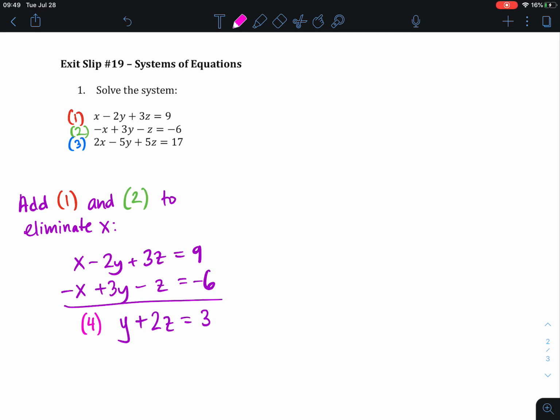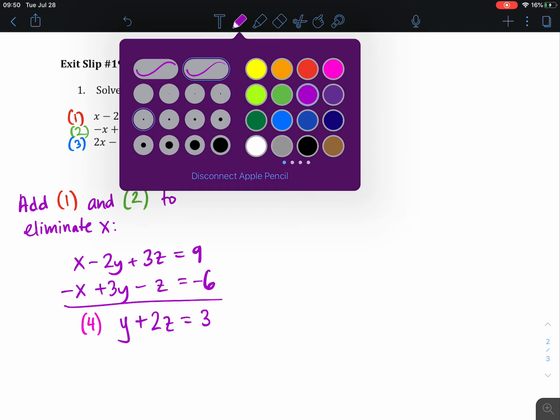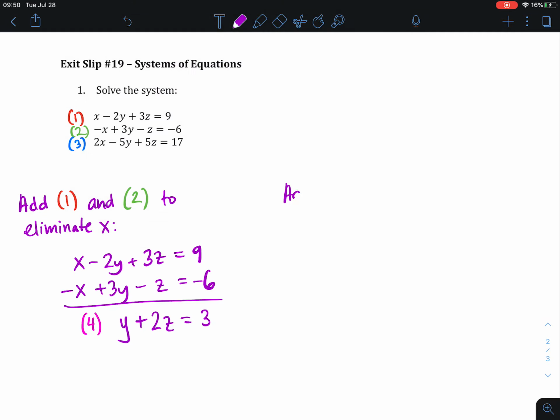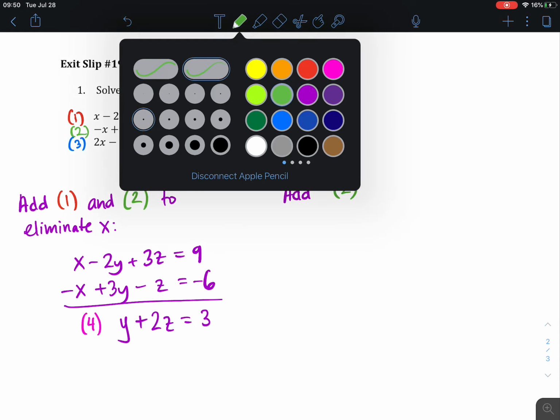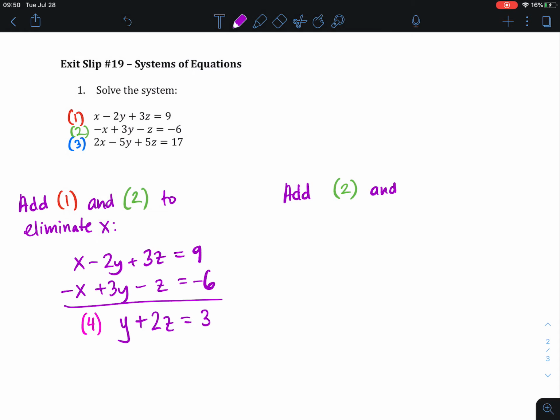We're going to do kind of a similar story now with another set of 2 equations. So let's go ahead and write directions again. Let's show adding, and let's just grab our second and third equations. So add equation 2 and equation 3. Hopefully you're thinking, wait a minute, we got to change one of those because you're right. But again, our goal will be to eliminate the same variable of x. So that's the important thing. Make sure in both instances you're eliminating the same variable, otherwise this technique won't really help us.